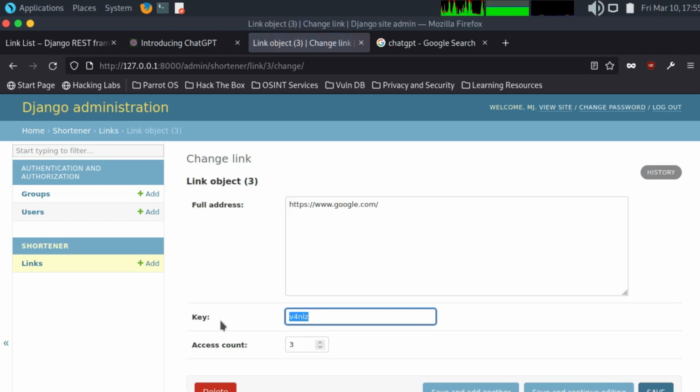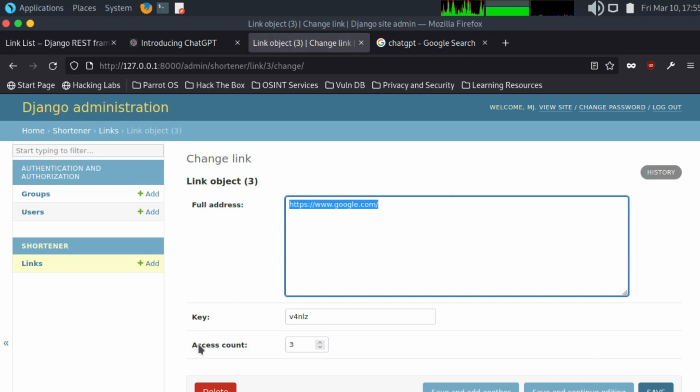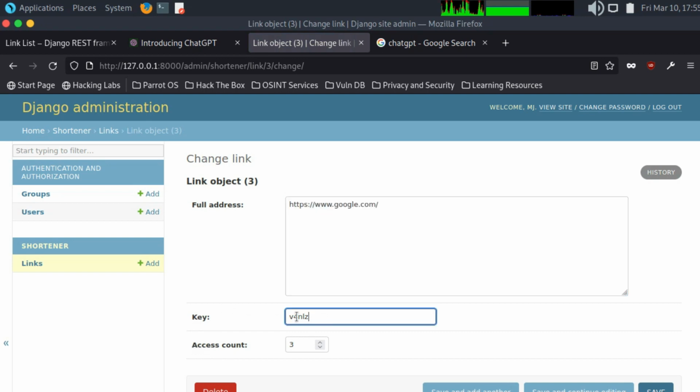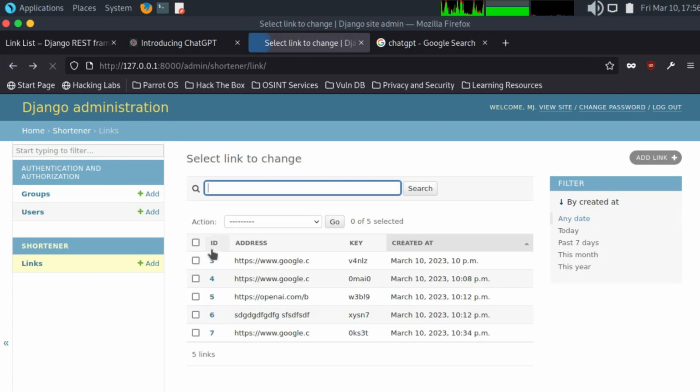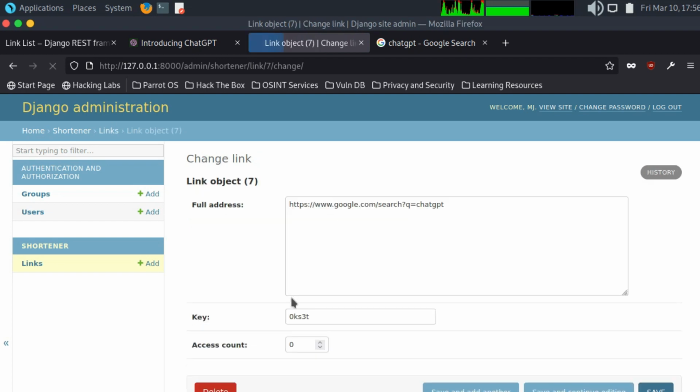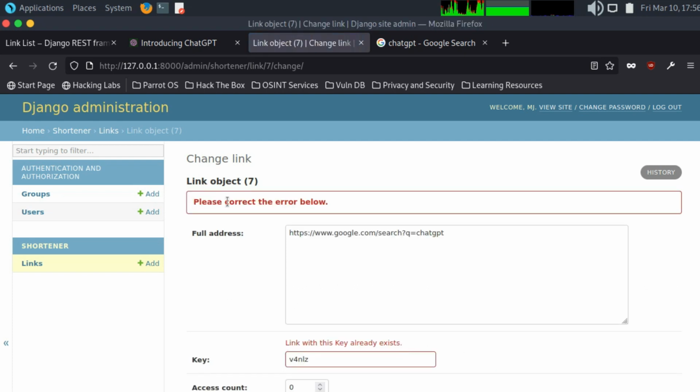Yeah, we can change the key, we can change the full address, we can change the access point. We actually cannot add a repetitive one. For example, if we copy this key and go to another object, for example this 7th one, we definitely cannot change the key to that because it won't be unique. Link with this key already exists. Beautiful, I think it's okay.